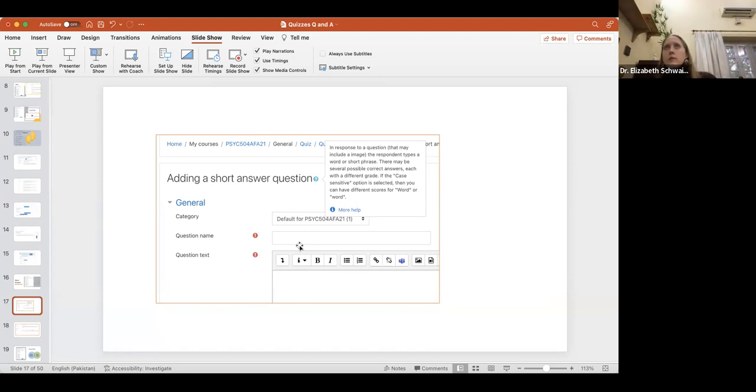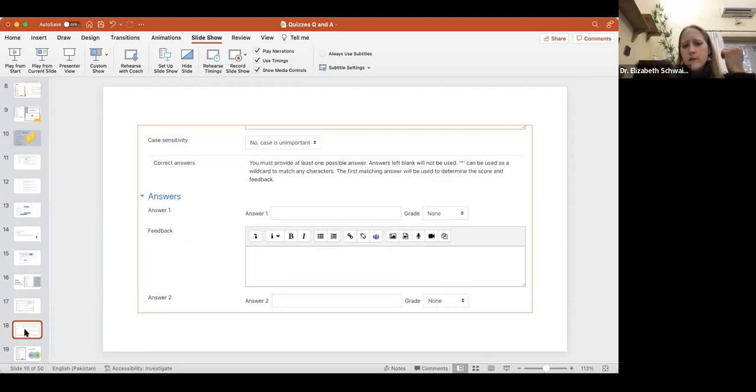Because we live in Pakistan, people are more likely to just give the first name, so I could write Alan as one of the correct answers. I could also write Baddeley as a correct answer, Alan Baddeley in total as a correct answer, Alan Baddeley misspelled as a correct answer, and give them feedback that this is actually the way it's spelled. So in short answer questions, we have the opportunity to let students do a free recall, recalling the information on their own as opposed to recognizing. We just have to make sure we think of all the possible answers that the student could give that would be close to the correct answer.